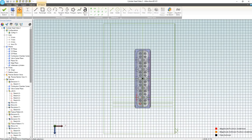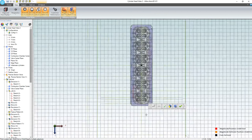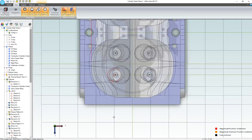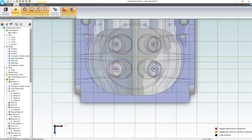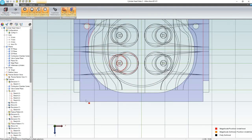I'm gonna go to my view and make sure that I can see my coolant channels here. Yep, so you can see how my coolant channel sweeps over here, and we have plenty of room right here for another bolt hole. I can also wireframe this for some additional vision. Fortunately, we have the shaded region that is the face that we're sketching on, and that's pretty helpful.